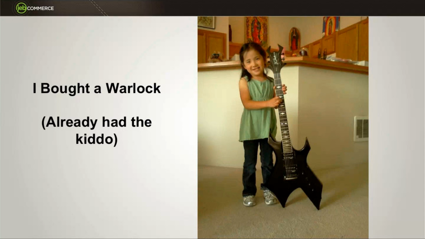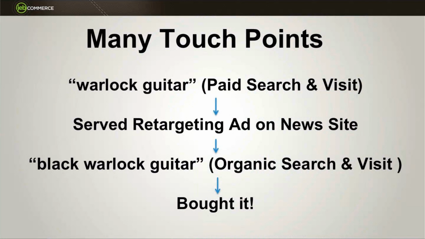So here's an example of how the channels work. Initially, I looked up Warlock. The kind of guitar this is a Warlock, like the coolest name. So I looked up Warlock guitar. That's about how much I knew about it at the time. And a guy from Motley Crue had it. I saw an ad at the top of Google. A company called Musician's Friend. And I remember all this because I wanted this guitar so bad for so many years, and now was my opportunity to get it.